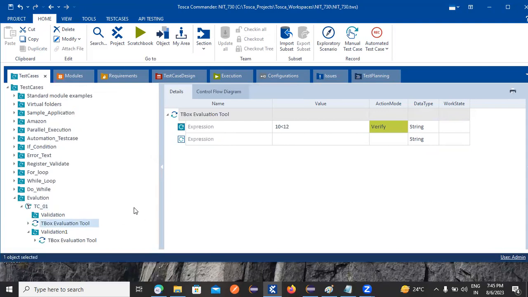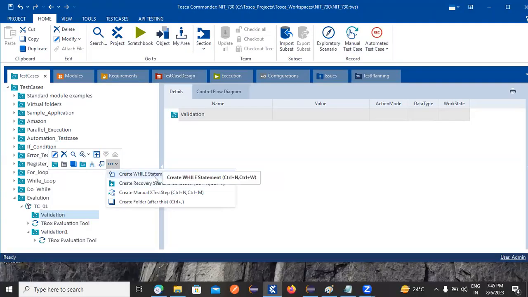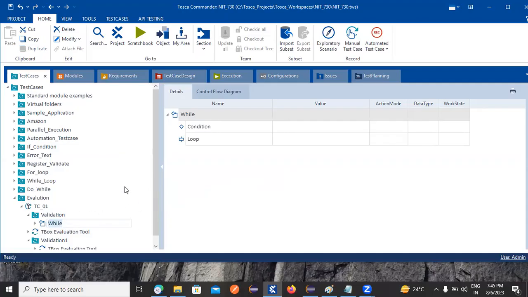I will create one loop and show whether it is possible inside that loop. Test case validation and right click. Now I need to use a while loop. In the while loop, I will drag and drop inside the condition.